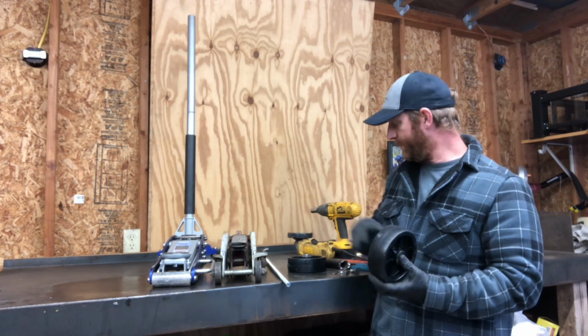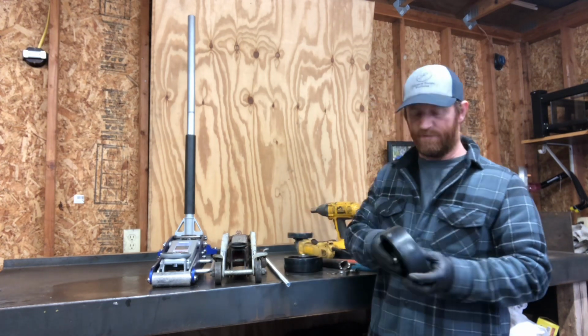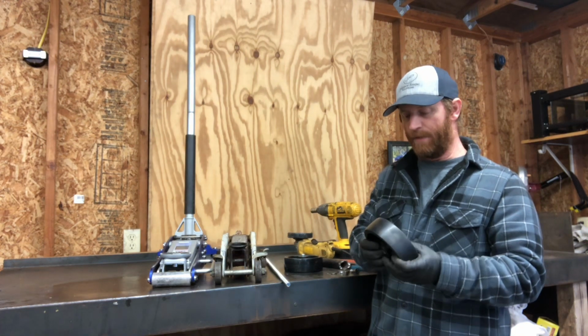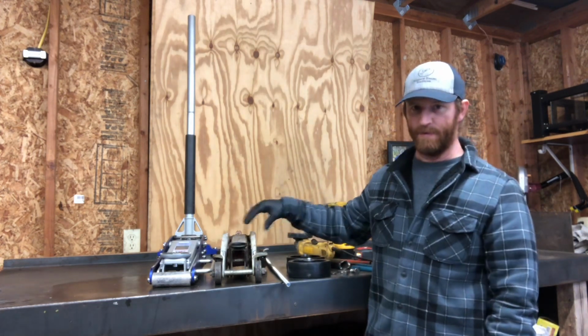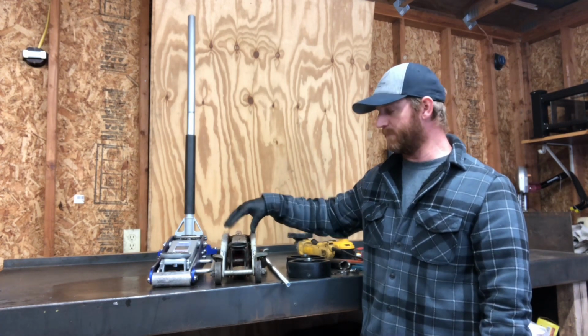And so I got some larger wheels. These are for a trailer jack. They are rated for 1,200 pounds each, so 2,400 pounds for the two of them. Yes, I know that's not the capacity of this jack. This jack is actually rated for 4,000 pounds, 2 tons.